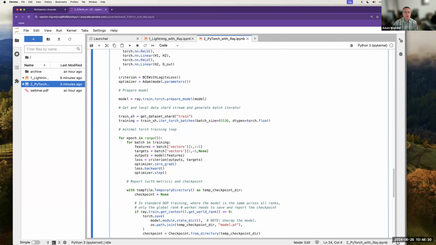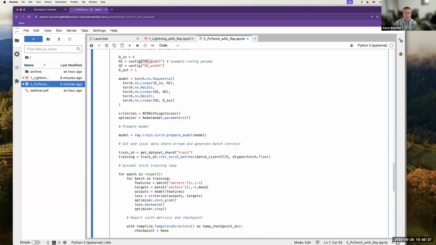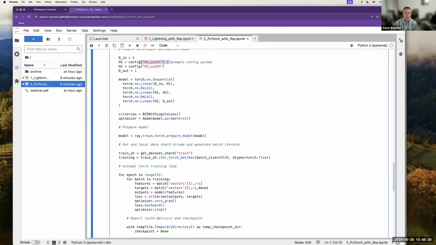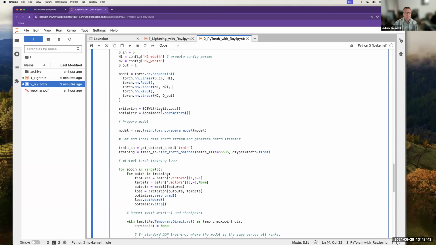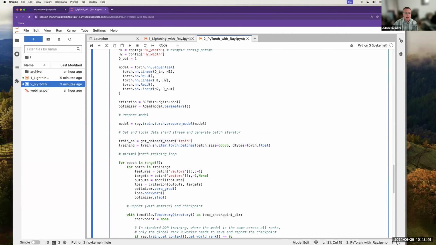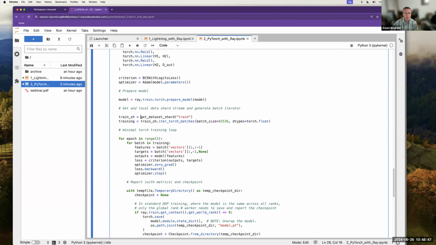Then we're going to go and grab the data set. I said the config is good for small values, like say the H1 width, which is like 10 or something like that in here, some single number. What about a big data set? The way we're going to do that is we're going to use a couple of helpers from Ray. We're going to call getDataSetShard, which will get us a disjoint slice of our big data set just for this worker. So if you have lots of workers, they're not all using the same data.